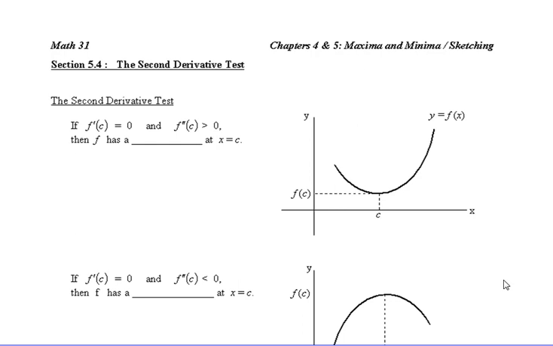local min. So let's talk about things here. What does this mean if f prime of c equals 0? Just by looking at that. So at c we have a horizontal tangent, a slope of 0. See that at c? Slope of 0. So if that happens, and what does this mean?